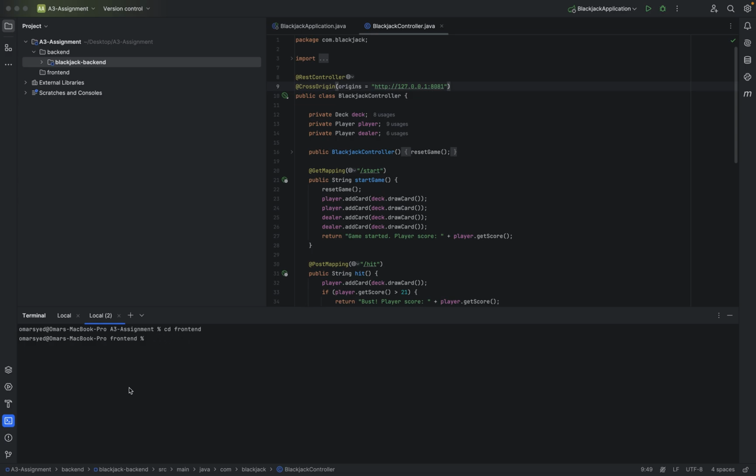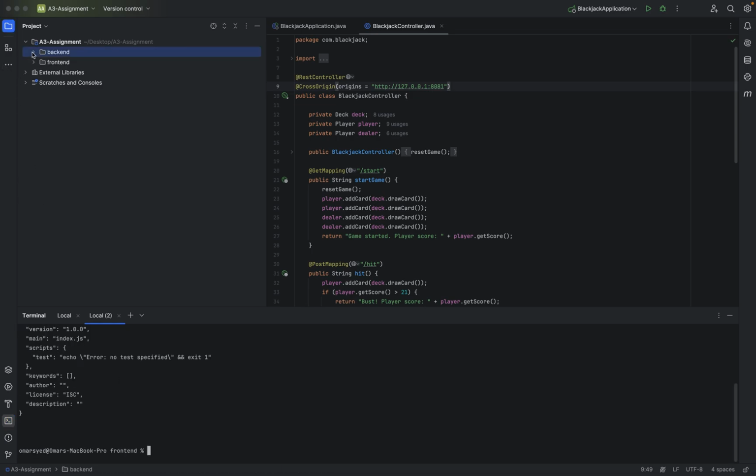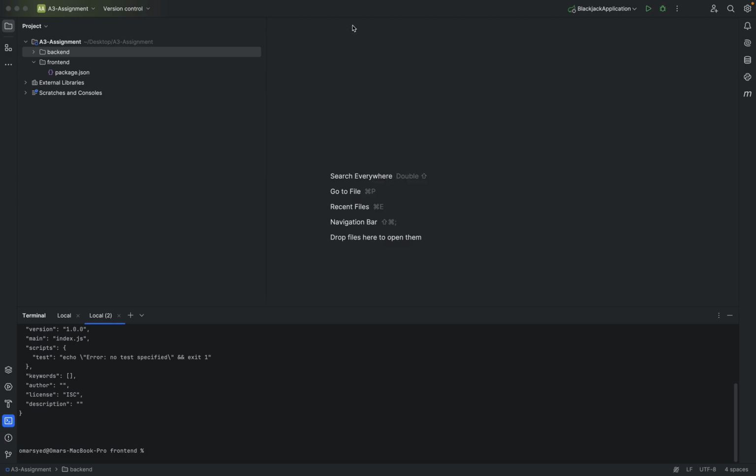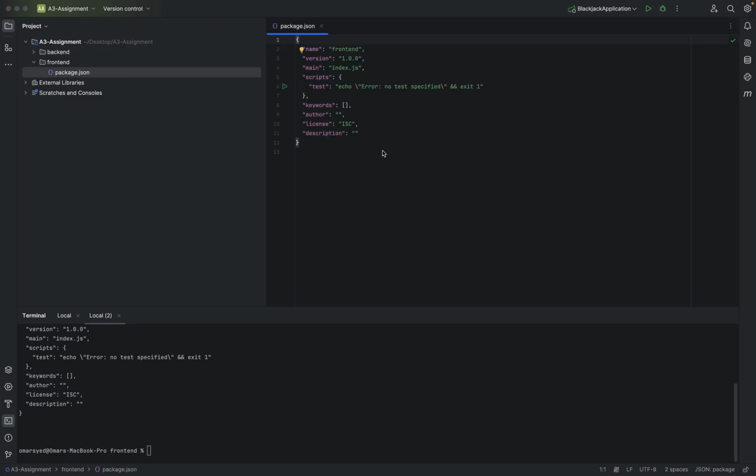Then what we want to do is actually set up the Node.js project. We need to set up the Node.js project for the front end with this command. We're going to type in npm init -y, like so. If we go look at the front end, it creates your package.json file, which is good. This will just be set with its default settings. So let's take a look. These are just default things.